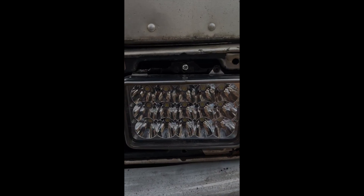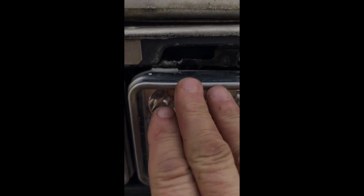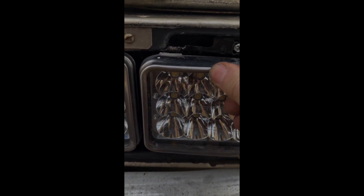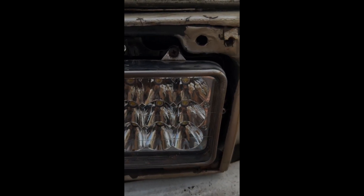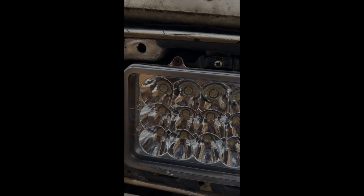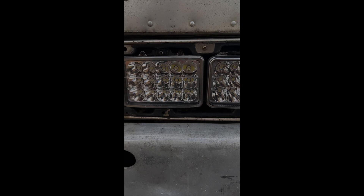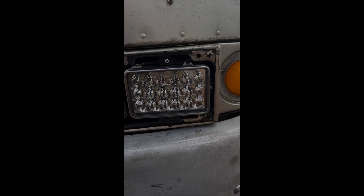I ordered some springs and some of the little screw adjusters for them new, so that's going to make it adjusted up just right. This is the Ryan Bus Adventure, and this is part of it — getting the stuff ready so that we can hit the road soon. We're almost done with this. This is pretty much what it's going to look like. We have to go ahead and clean that up a little bit right there and get all those sharp edges off. The headlight fits in there perfectly — it's nice and solid. Screws are in, but I want to replace all of the screws with new screws. I've put a bunch of lubricant on them.